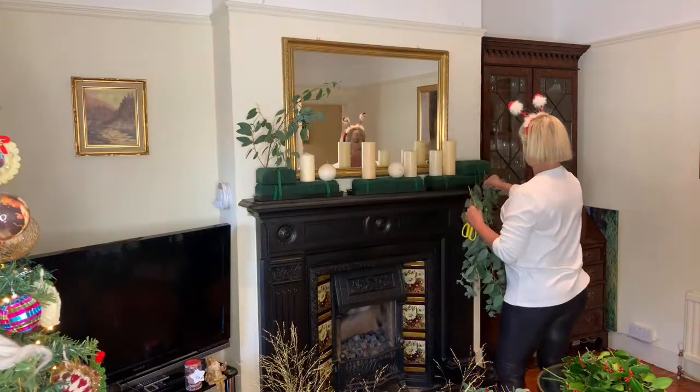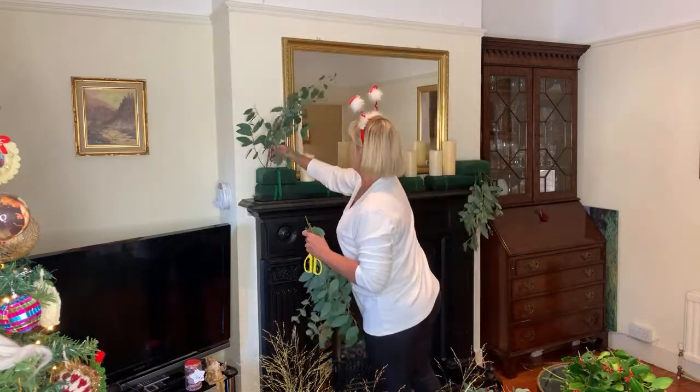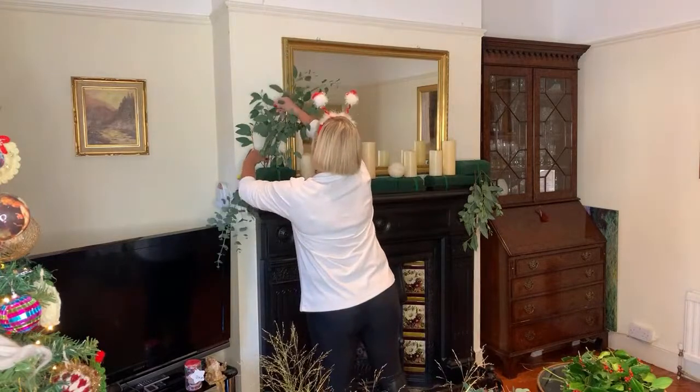So I'm just going to add in another couple of pieces here, another couple of pieces over here, and I'm trying to keep this as informal as possible, that way. The thing is with these arrangements, don't overthink them too much, okay?